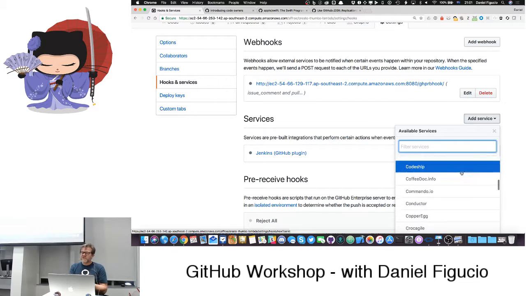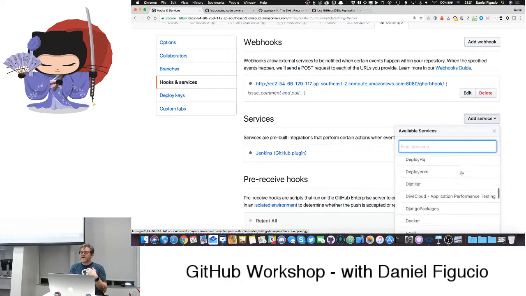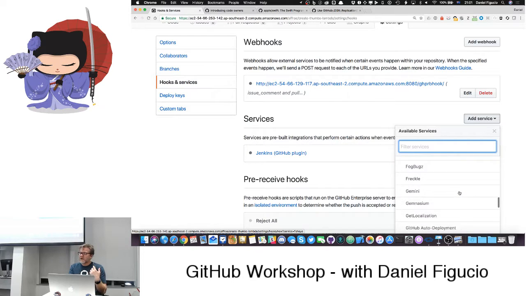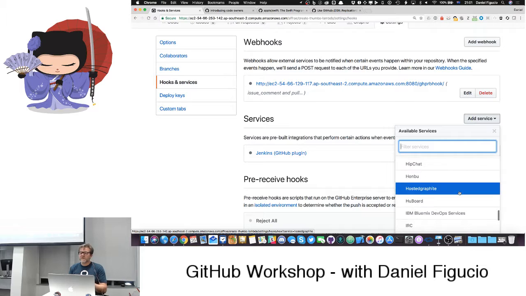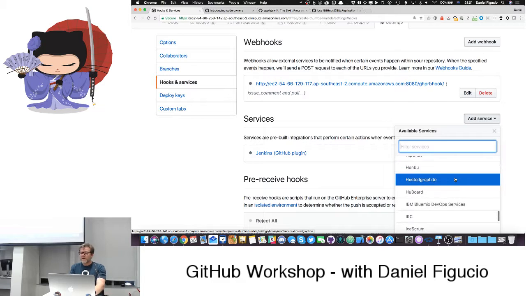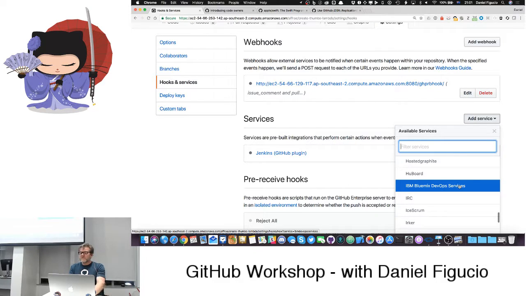So these are all the services we provide, which are basically integrations. Look, I'm just down to D, and it still goes on and on and on. HipChat is like Slack, and again, that comes from our friends at Atlassian. And DevOps services.